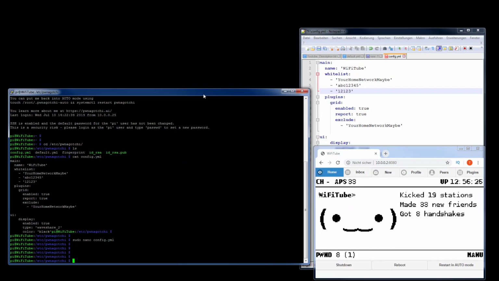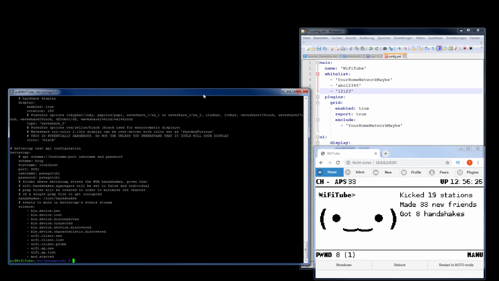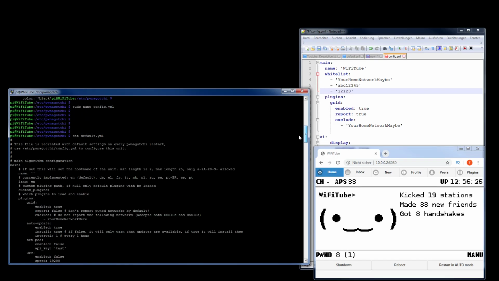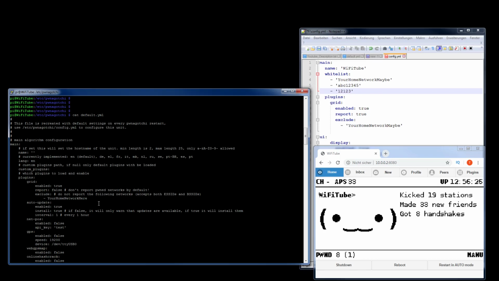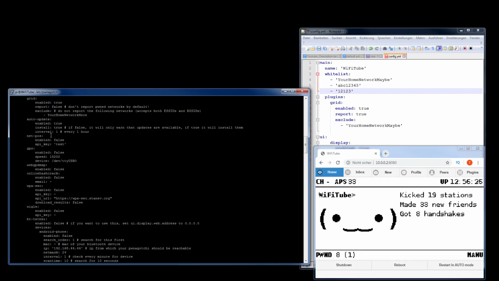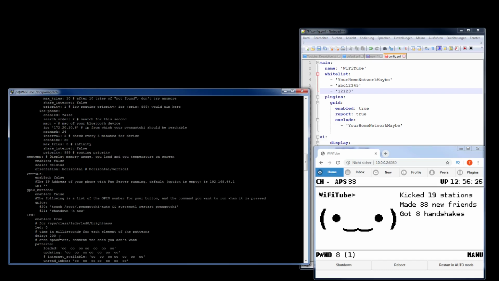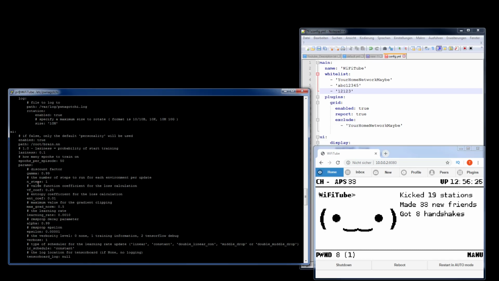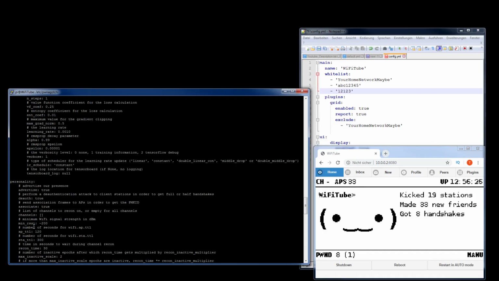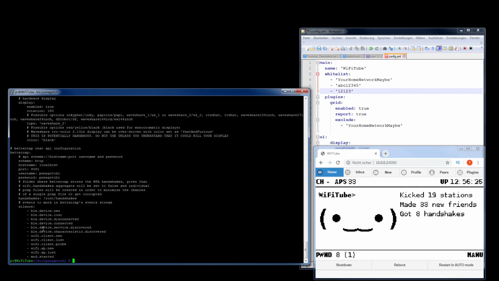into the default configuration. So let's do cat default.yml. If you scroll through this file, you see the majority of options which are available. So for example, the language can be changed. You see various default plugins like the auto update plugin, some GPS plugins, but therefore you need additional hardware. You have online hashcrack and wigle, so plugins where you can directly upload handshakes to some online services to check them for cracking. We have the Bluetooth plugin, memtemp, various different plugins. You can change the AI, the artificial intelligence of the Pwnagotchi. You can change the Pwnagotchi faces. You can do a lot. So that file is a good starting point if you need some inspiration what to change.